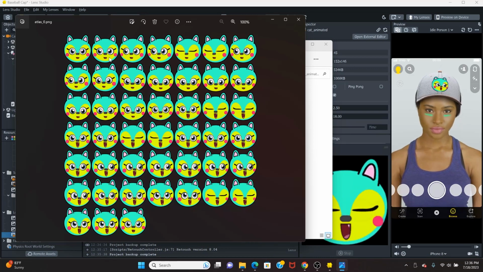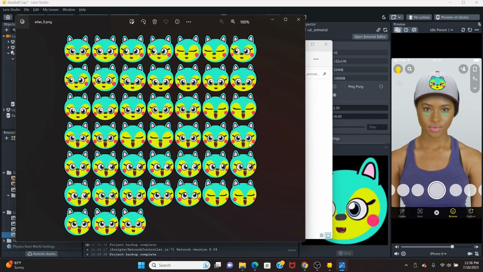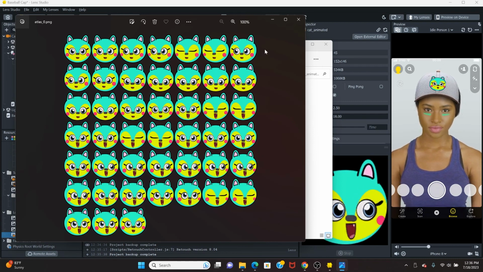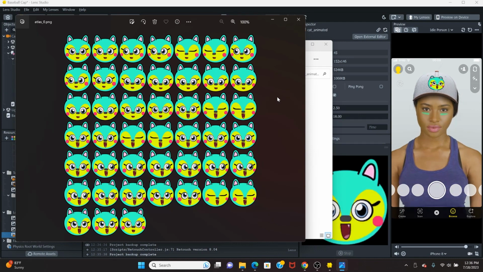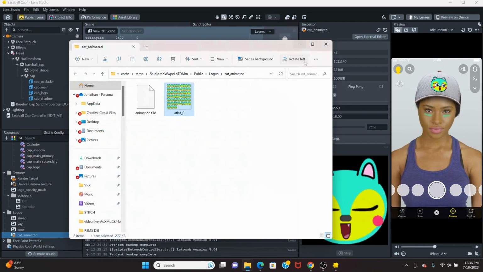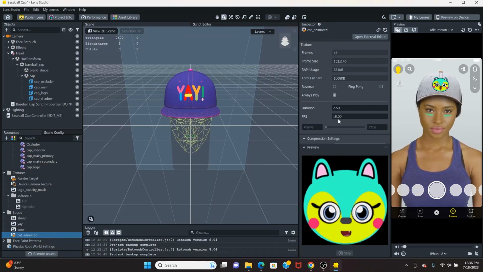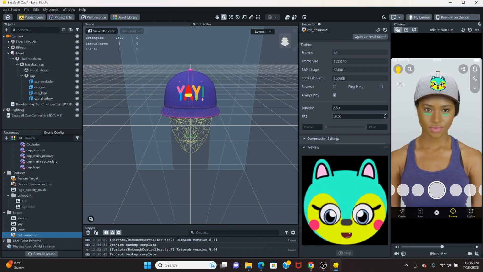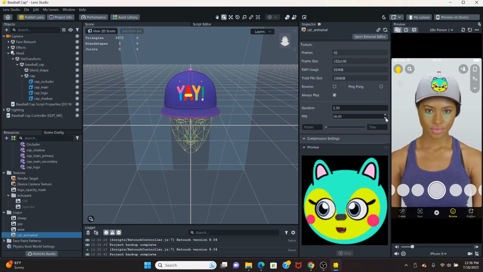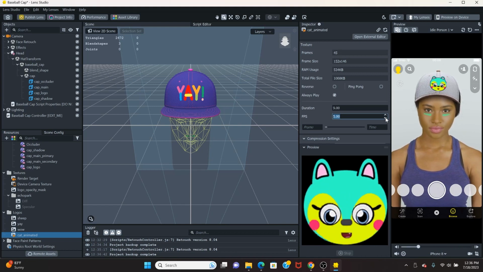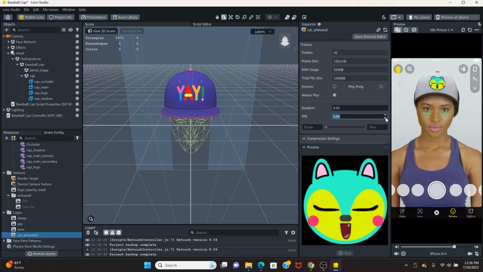So however many frames a second you want. This is probably 1, 2, 3, 4, 5, 6, 7. 1, 2, 3, 4, 5, 6. What's 7 times 6? 42, 43, 44, 45. I have no idea what the frame rate is, but I'm sure you can adjust it. You know what? Let's dive in here. Let's see right here, frames per second. So you can adjust your frames per second. If you bring it down, it's just going to go slower and slower and slower. Beautiful.